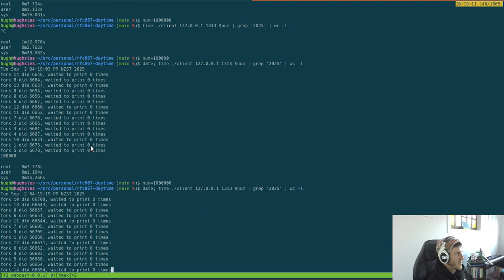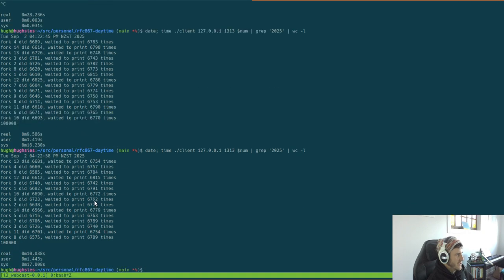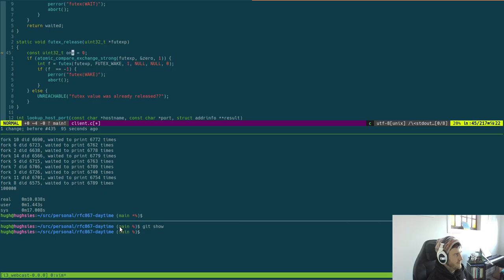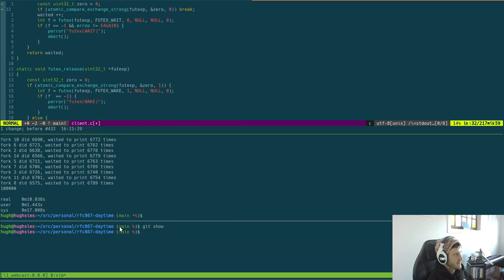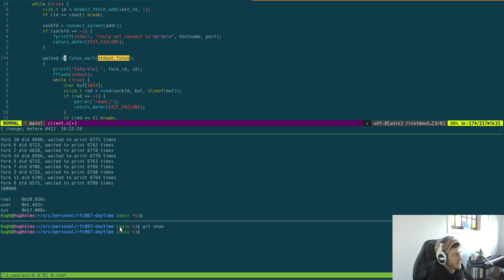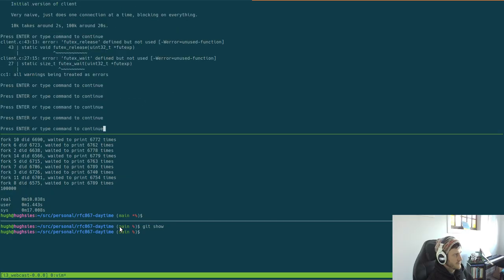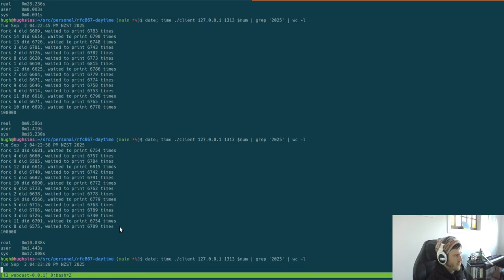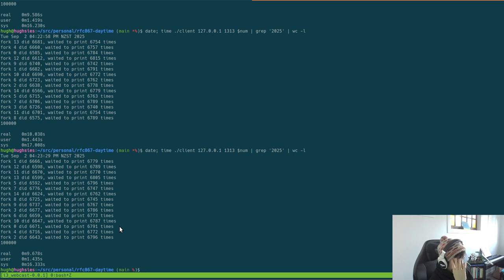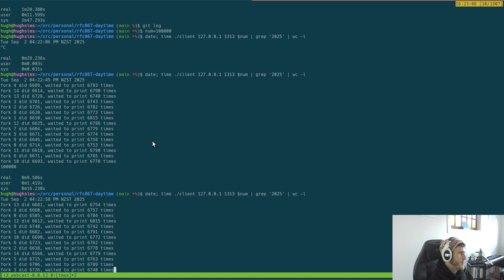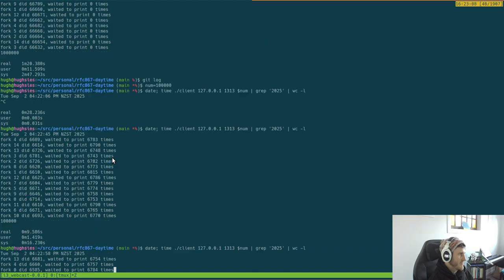It's interesting, it waits to print 0 times, and then lots of times there. So, just flicking it back to the other way, I guess that must have just been a bug.